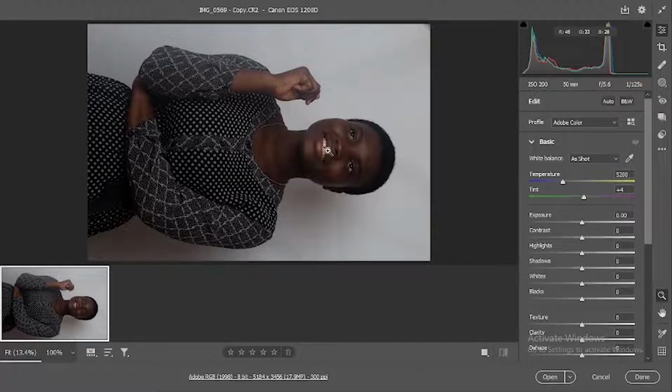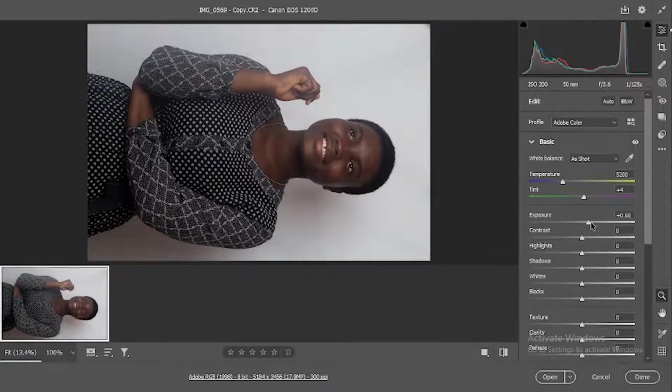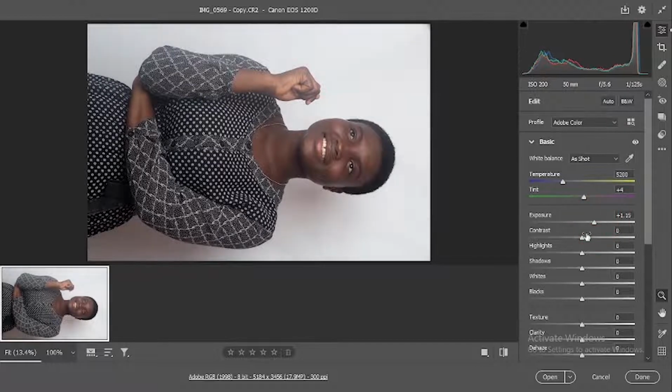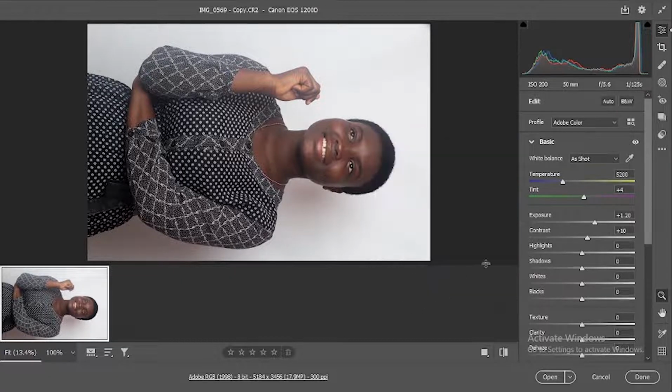So you see that the image is a bit dark, okay, our subject is a bit dark, so let's increase the exposure. So I will increase the exposure to brighten the image. Then also I would like to increase the contrast so that the colors in the image are going to pop a bit. So here in Camera Raw, we are just pushing the sliders, okay, to fine-tune the image, all right, so that we can get a better result than before. All right, so I also like to increase the highlights, okay, so the highlights on the face are going to pop, and I can see also a bit of shadows on the face, so I will decrease the shadows, all right, so that I can see the image very well.